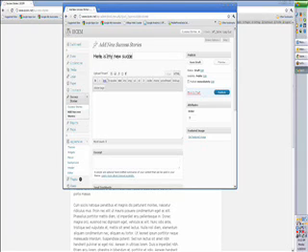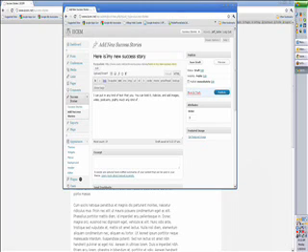Here's my new success story. And you can put in any kind of text that you want. You can bold it, italicize, and add images, video, podcasts, pretty much any kind of information. You can also post in Word documents and PDFs and anything else.